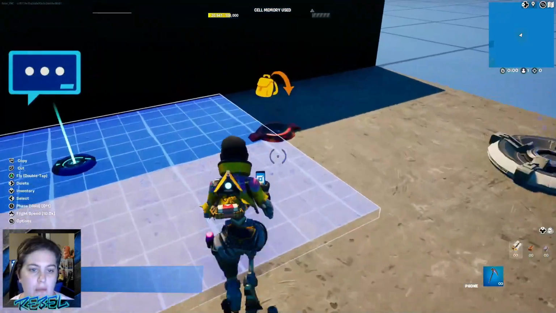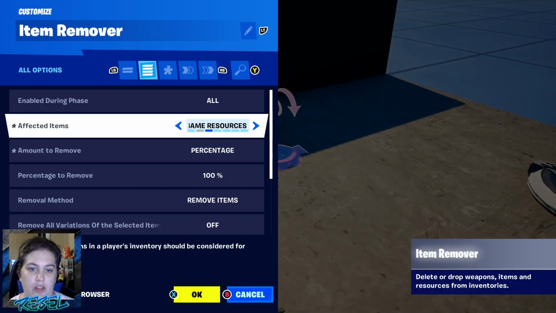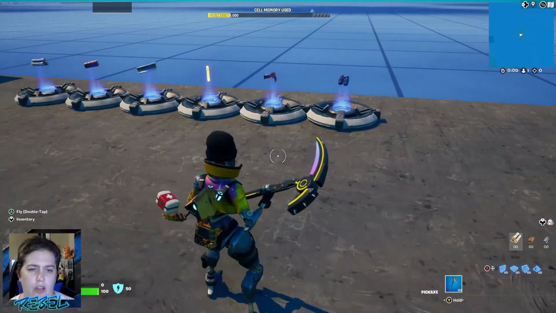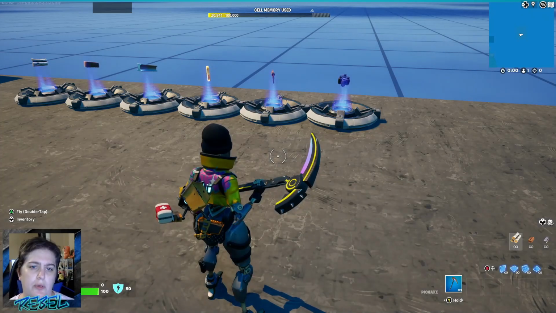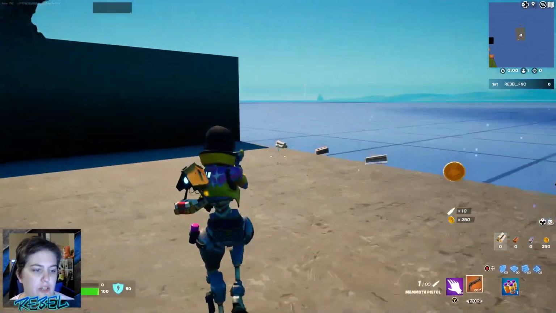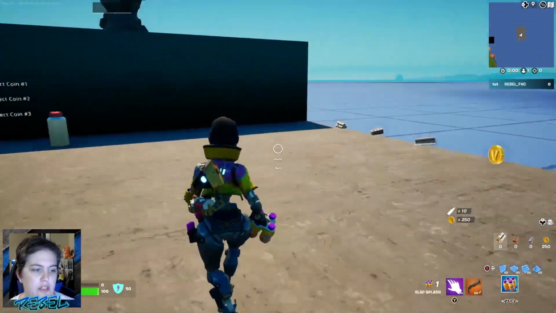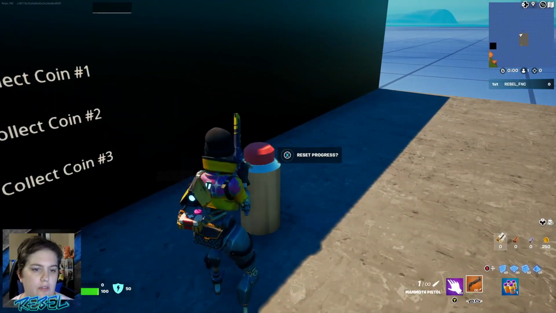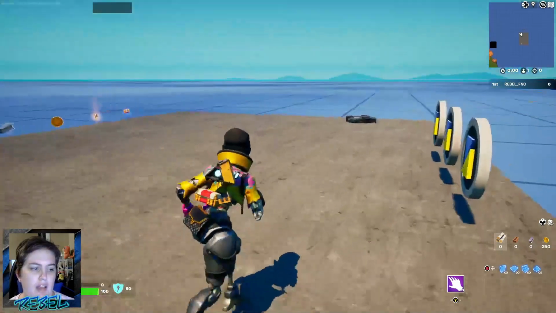Okay, so I'm going to change this to now remove, let's do weapons and consumables. And I'm going to start the game, and I should already have my pistol, my consumable, and my gold. Which I do, as you can see, right here, because it's saved. So now I'm going to go in here, and what I should lose is everything but the gold. Boom. And I still have my 250 gold.